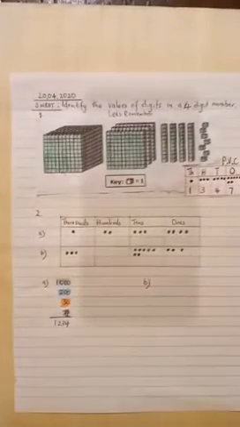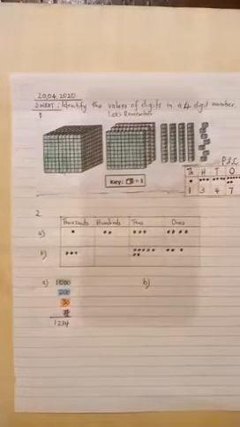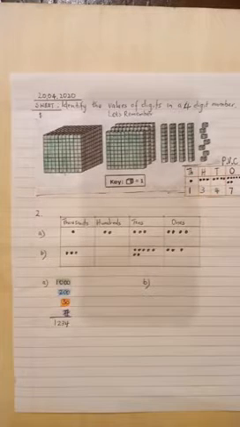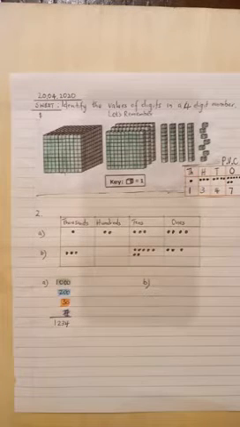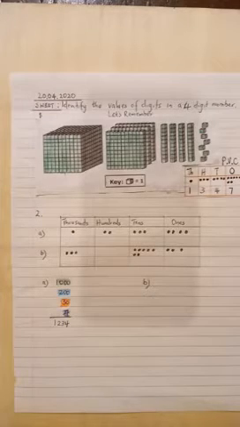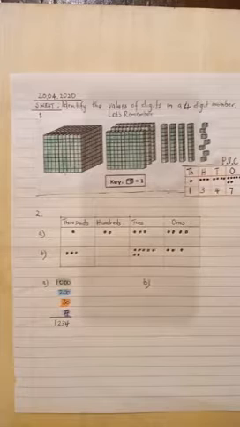As has already been indicated, the skill that we're supposed to learn today is identify the values of digits in a 4-digit number. And it is the first of 3 lessons as we recap on the chapter entitled Whole Numbers. And so I've prepared for you a number block to represent the value of a 4-digit number, and that diagram and that picture there will help us.